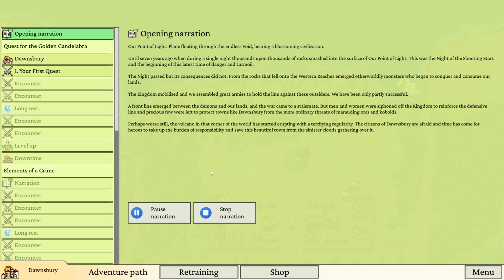Our point of light, plain floating through the endless void, bearing a blossoming civilization. Until 7 years ago, when during a single night, thousands upon thousands of rocks smashed into the surface of our point of light. This was the night of the shooting stars, and the beginning of this latest time of danger and turmoil. The night passed, but its consequences did not. From the rocks that fell onto the western reaches emerged otherworldly monsters who began to conquer and consume our lands. The kingdom mobilized, and we assembled great armies to hold the line against these outsiders. We have been only partly successful. A front line emerged between the demons and our lands, and the war came to a stalemate.